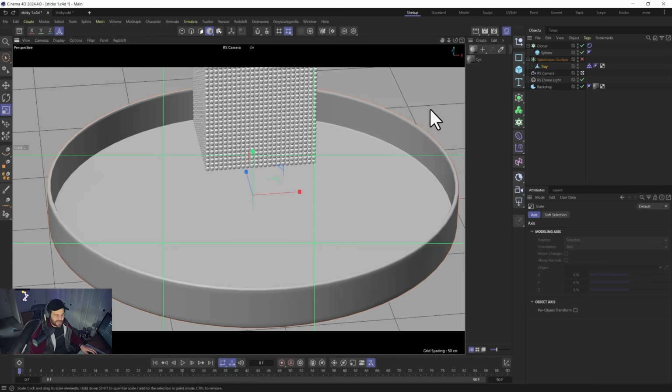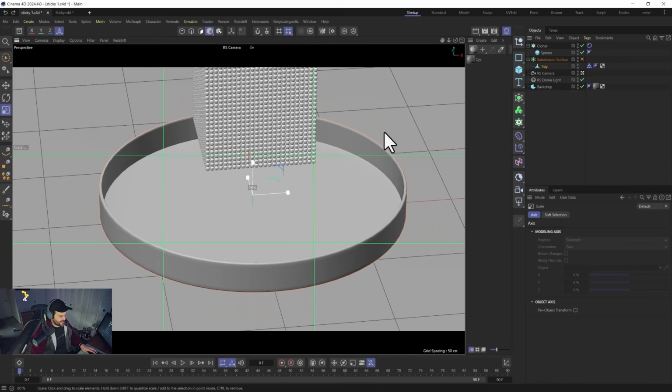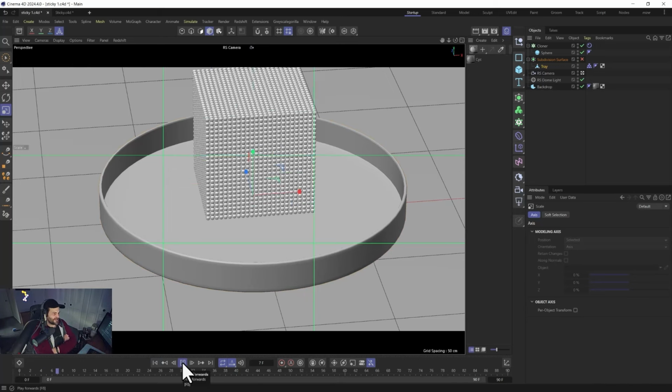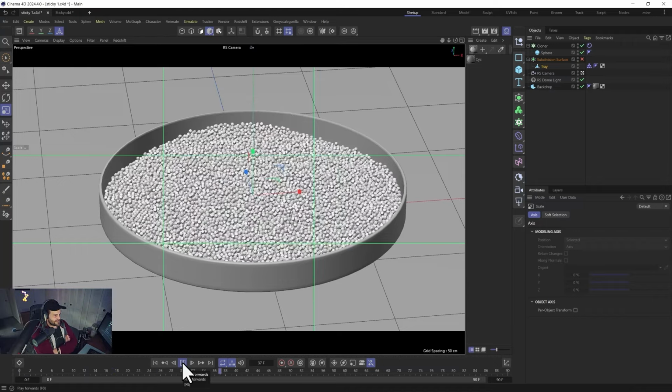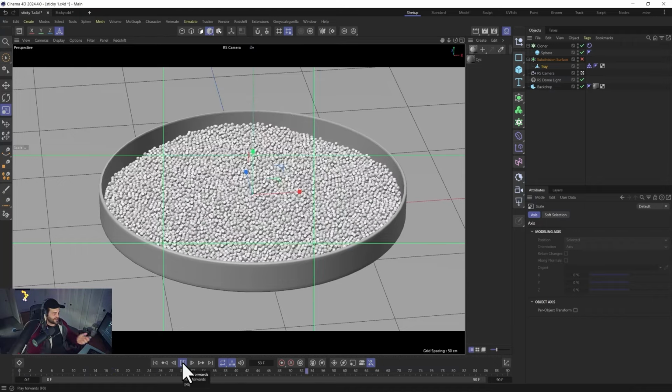It's going to be a little less accurate if we go to make the thing in the middle, but we'll hold T, and we'll just hold shift and scale it in like 75%. All right, now when we hit play, let's see if it fills it up a little more, because the more I can fill it up with the illusion of a bunch of things, obviously it's going to be better than if I have to come in and add a whole bunch of dots. So that's pretty good. I think we could add some more.